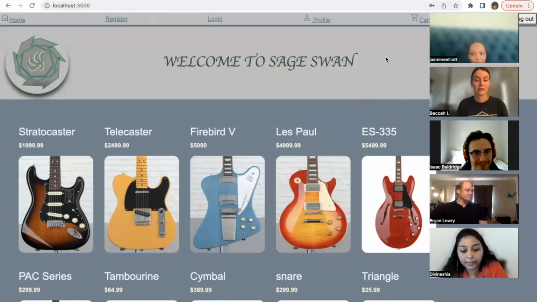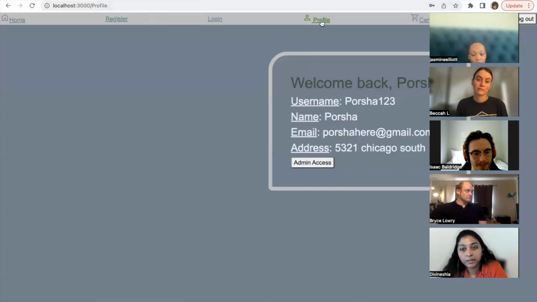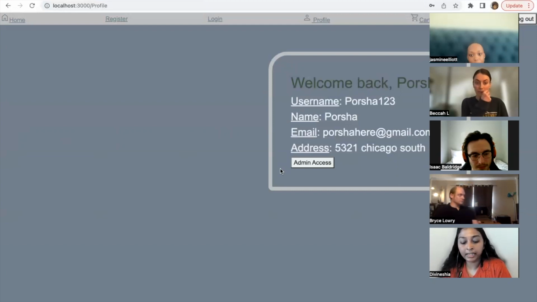I'm going to cover the administrator. Administrator is the person we created at the backend who has some special privilege compared to the other users, with the is Boolean functionality variable for that. If a regular user logs into the website, it will take the user to the profile page with the welcome message, username, name of the person, and the email and address of the user.